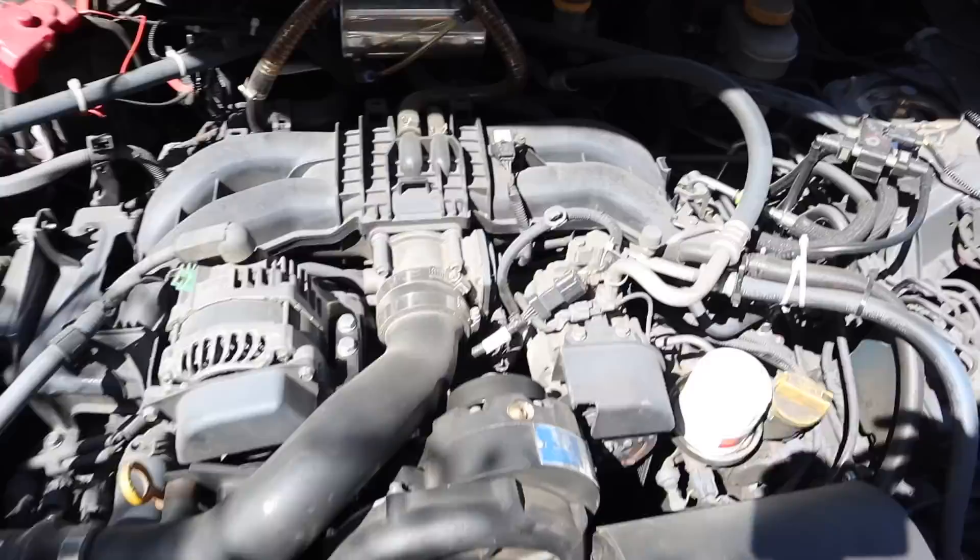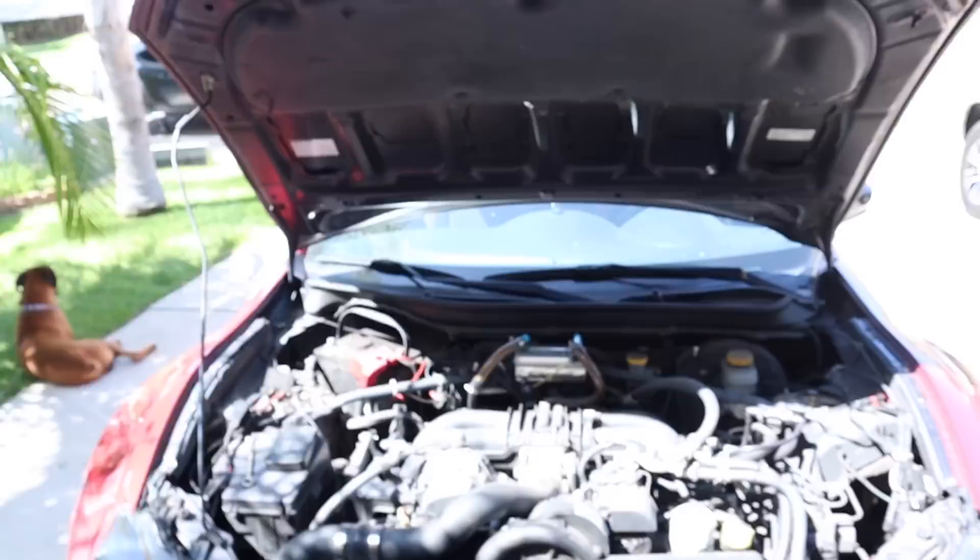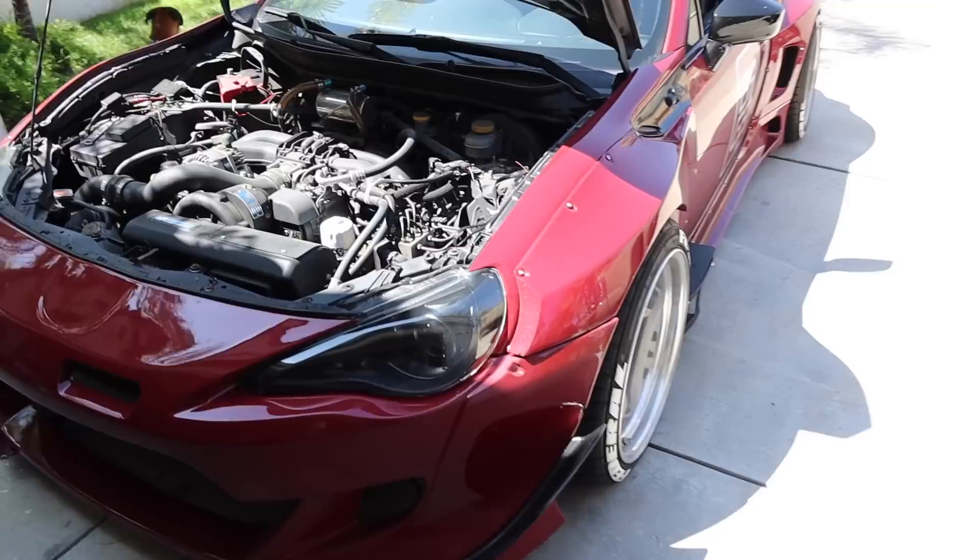We actually have the final pieces for the whole supercharger setup on order. I just placed an order for a Mishimoto oil cooler and also dual catch cans from Radium for the FRS. I already have one catch can and need another to match. This setup is in desperate need of a cooling system - the stock one is not enough. The car overheats like crazy, getting to like 230-240 really quick even just driving on the highway. The Mishimoto oil cooler is out of stock for about three weeks, and the Radium ones don't ship for a week or two. But I'm pretty confident they'll come before Dino Day - we have a Dino Day coming up at Delicious Tuning on November 2nd.